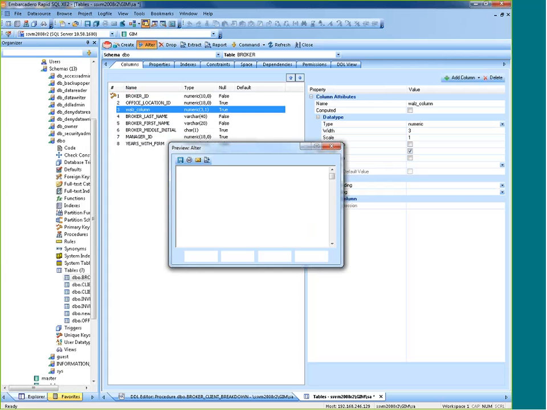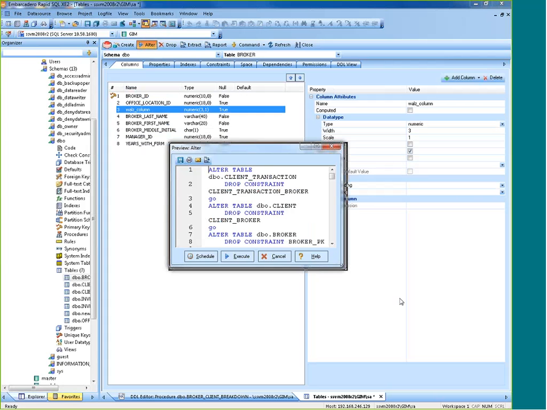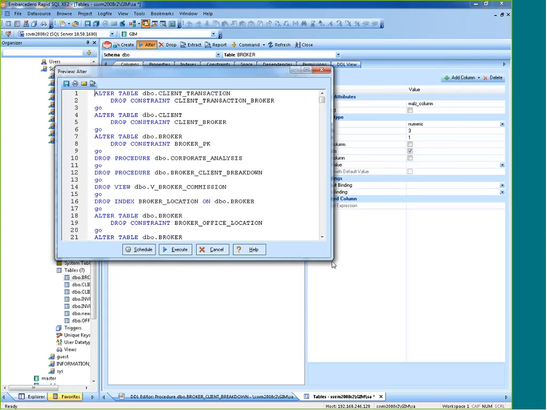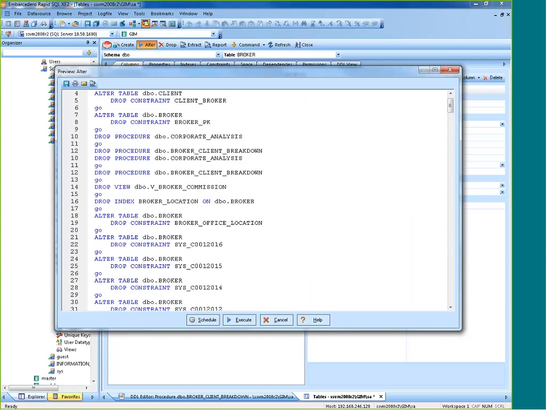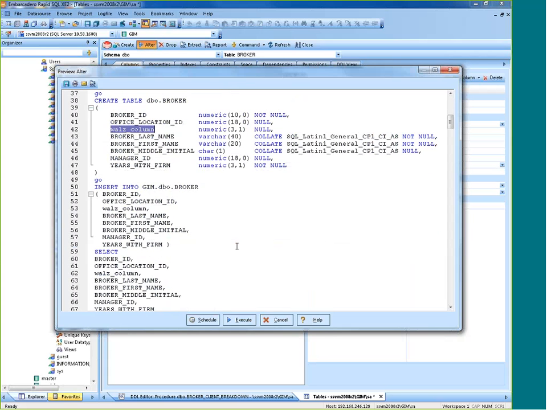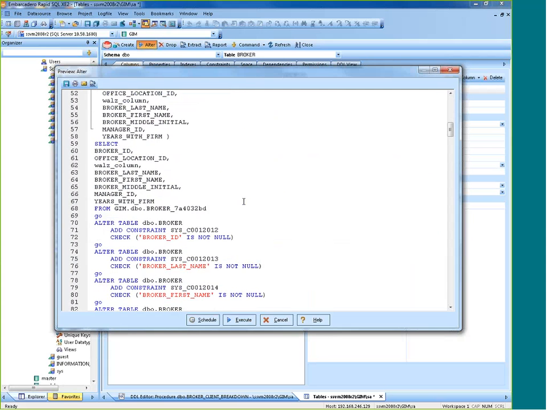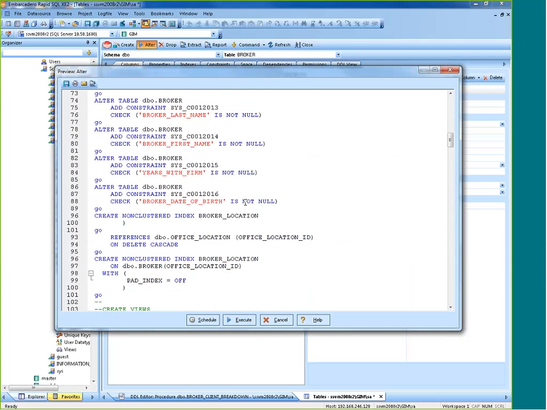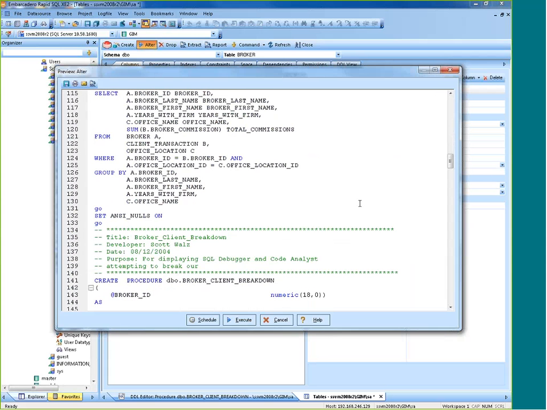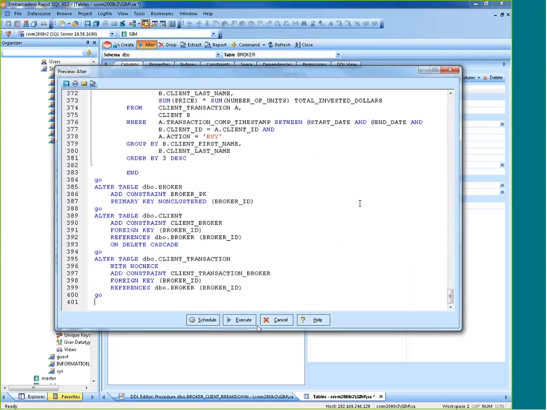The application determines if we can do that simply with a create column or an alter table. If it can't, it's going to generate the code for us to create what we refer to as extended alter. So it's going to drop all the constraints, create a new table, moving that column to the middle, inserting the data back into the table, and then recreating all the other constraints, the indexes, any kind of views or stored procedures. So just by moving that up, it resulted in 401 lines of SQL code.